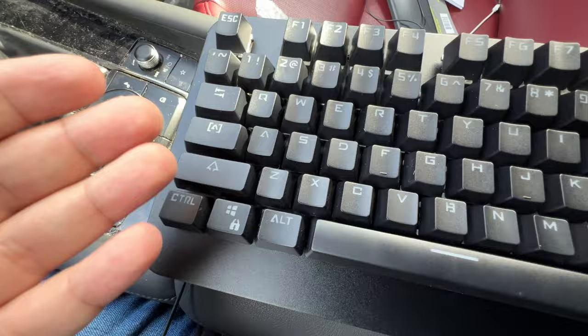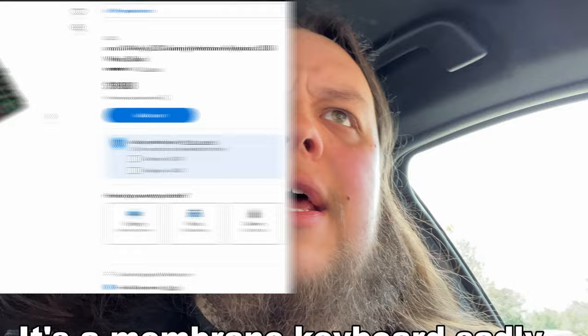None of the keys feel particularly nice, and there's very poor uniformity. It's possible that if I lubed up all the keys it could fix a lot of the issues I'm describing, but I think fundamentally this is obviously just a cheap keyboard. They actually had one in there for $20 — I wasn't able to pick it up, but the only ones they have are these $50 ones from the same brand. If that $20 one is the same quality, I think 20 bucks is a little more reasonable. But I feel like you might actually get a better keyboard for $50 that's membrane. I know, I know — blasphemy. Some people are mechanical or go home. But a membrane keyboard that's well-made and pretty satisfying to type on is going to be better than this thing.